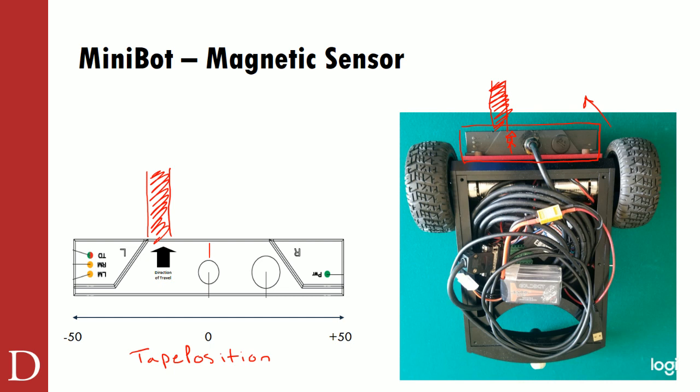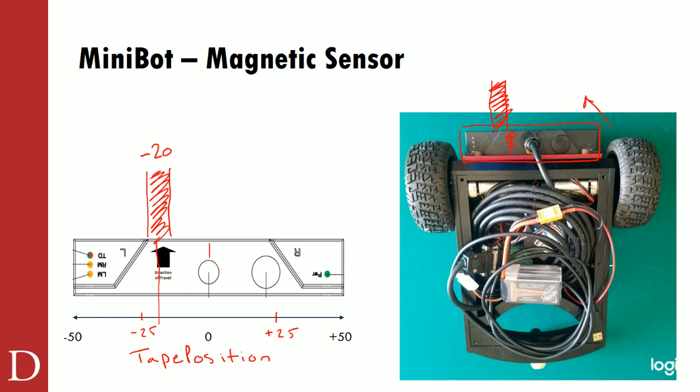Well, if this is negative 50, then this would be like negative 25, and this would be positive 25. And I know on the quiz this week I'm going to give you some question where I'm going to ask you to calculate this. You're going to have a range, so you don't have to worry a whole lot. So maybe this is a negative 20. This is the integer I'm going to get in my tape position command. It'll always be an integer.